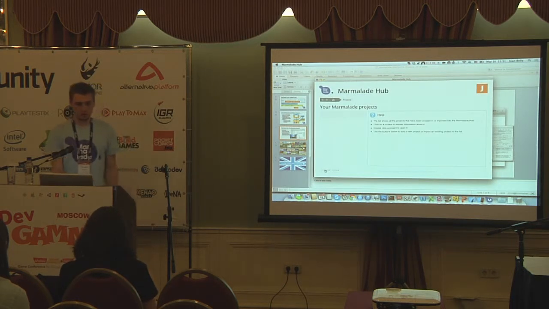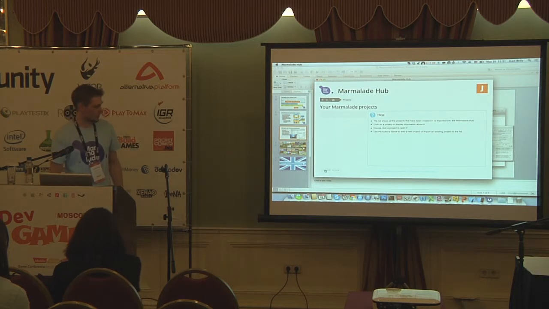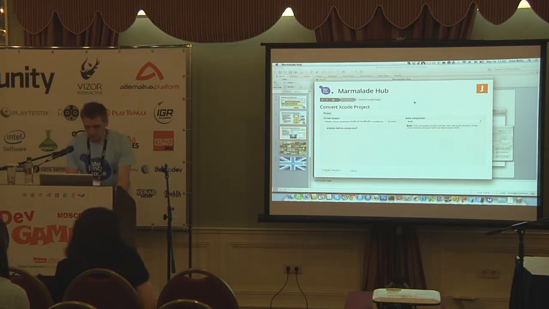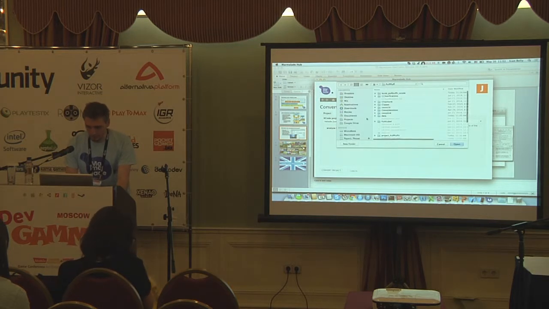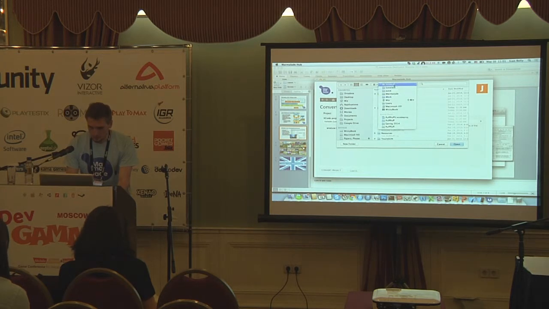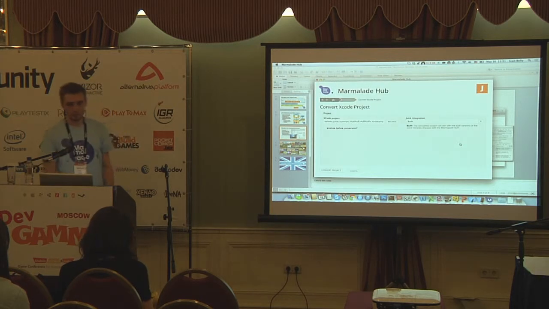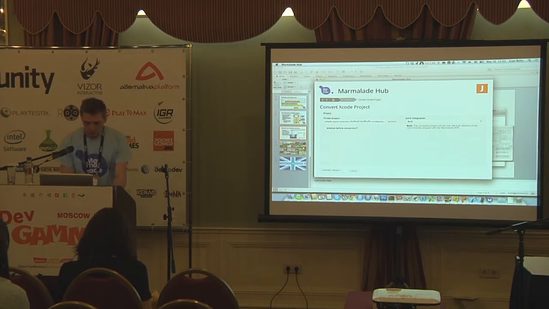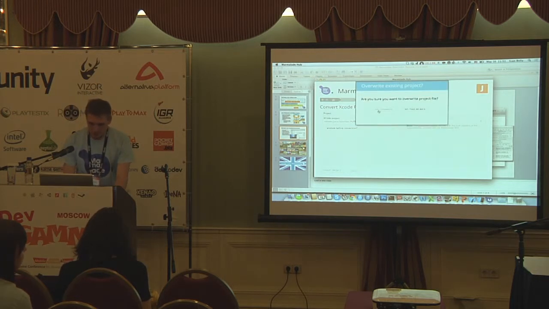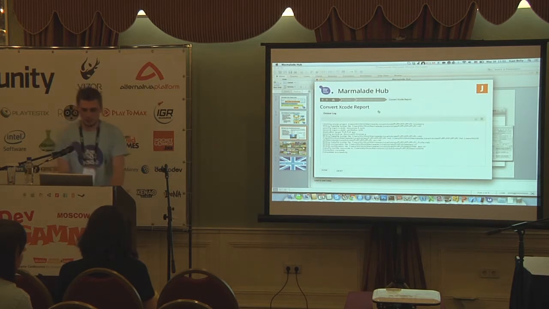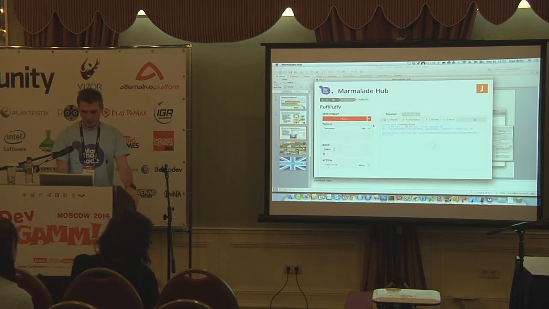So what I'm going to do, I want to convert. I just push the Convert to Xcode button, and then I browse through my files. Yeah, so I have work tutorials, Xcode approach I selected, and I just push a button and see the log. It opens the project, analyzes it, adds everything, completed successfully, and we press done.